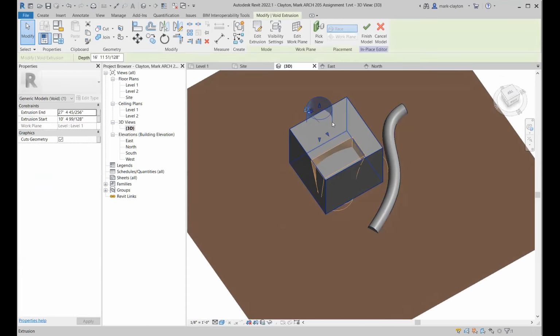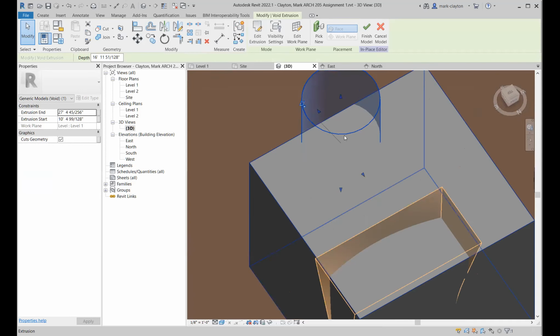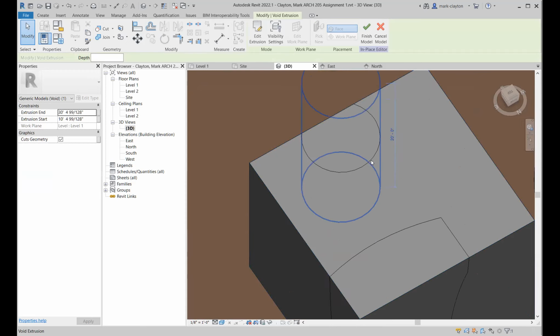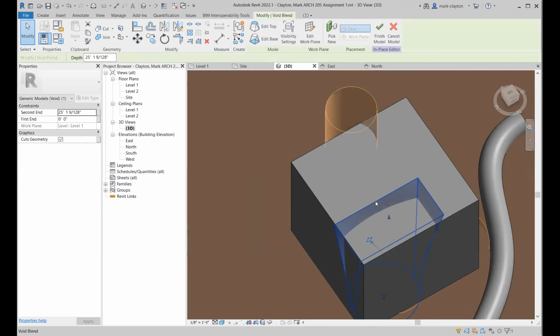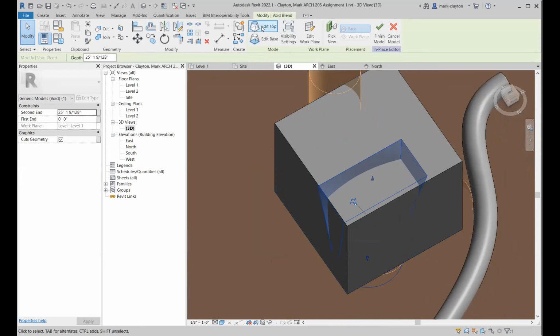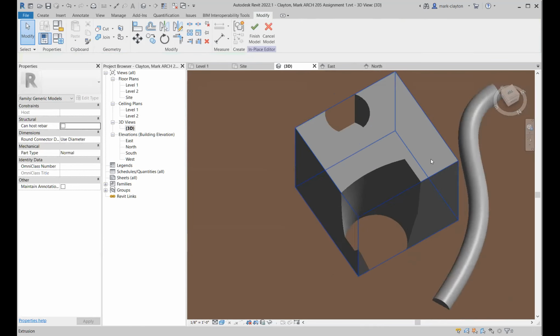I could click on that cylinder and pick this little, maybe I can do this. I've got a dimension. I could set the dimension precisely. You know, I could pick this object and edit the top. And finish, and I got something a little bit different.